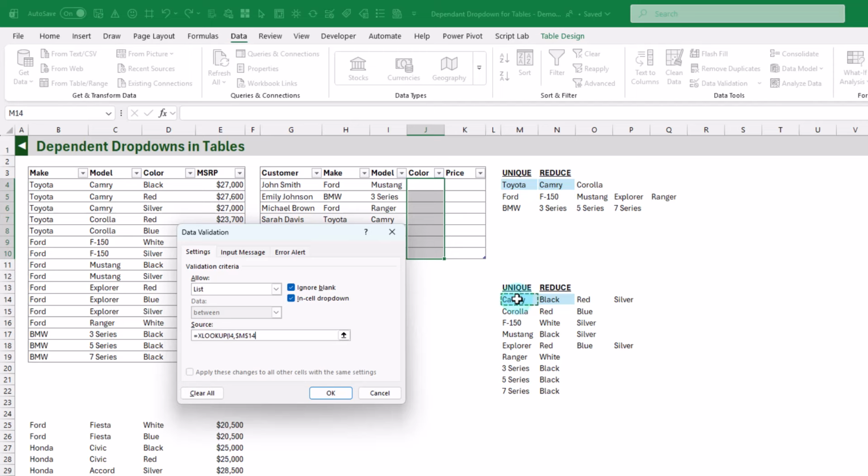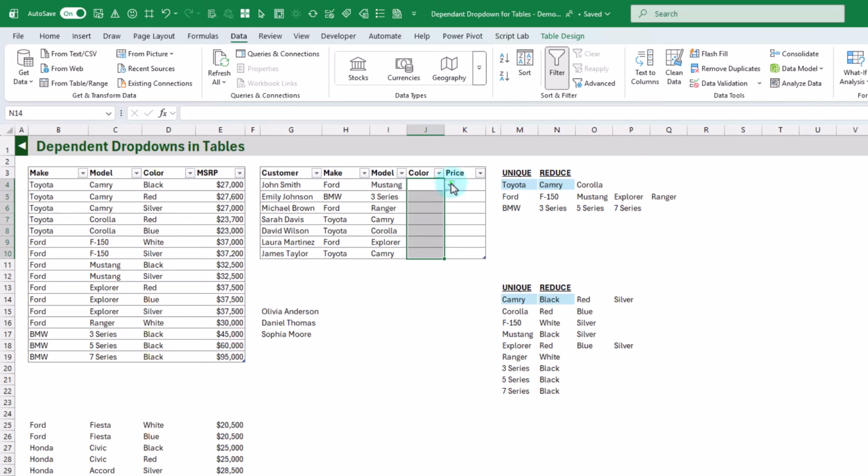And we're going to look in this dynamic array here. Let's add the hash operator to reference the entire array. And we're going to return results from this array here, and again, hash operator to reference the entire array. And let's press OK. And now we've got our color options available based on the model selection here.